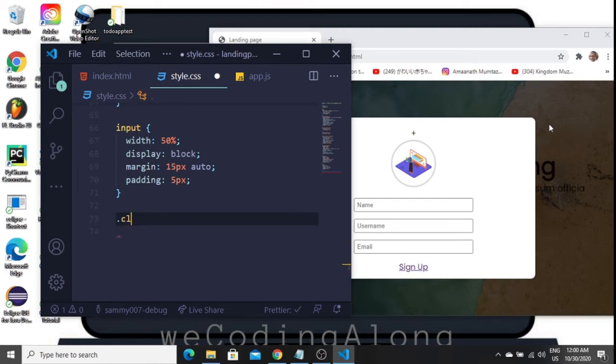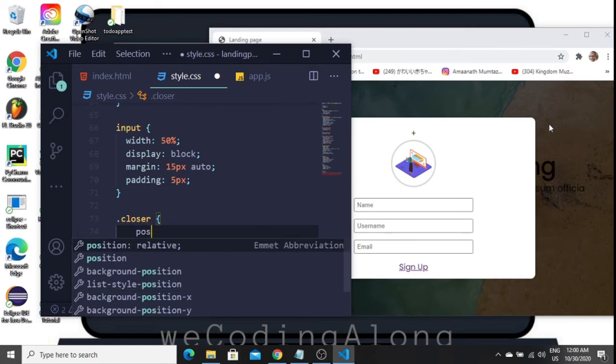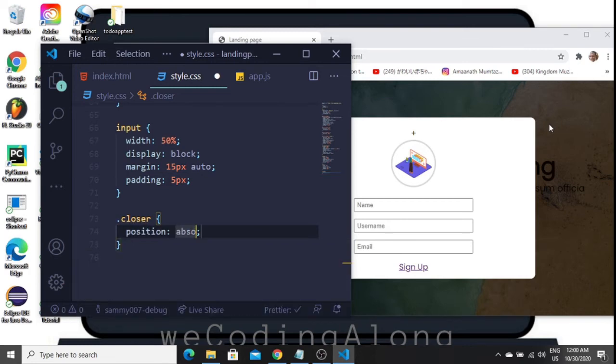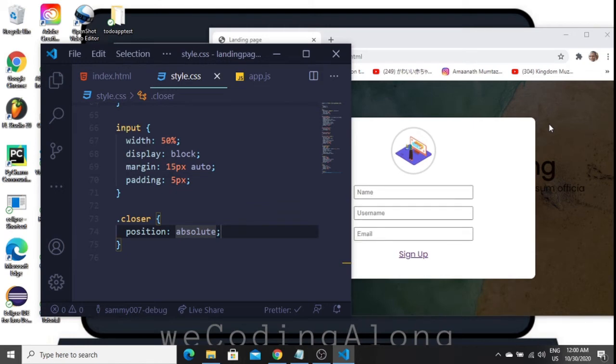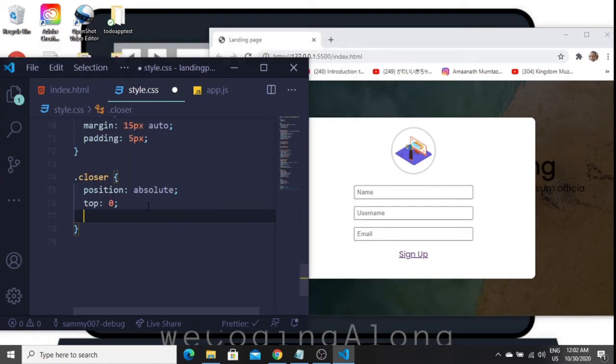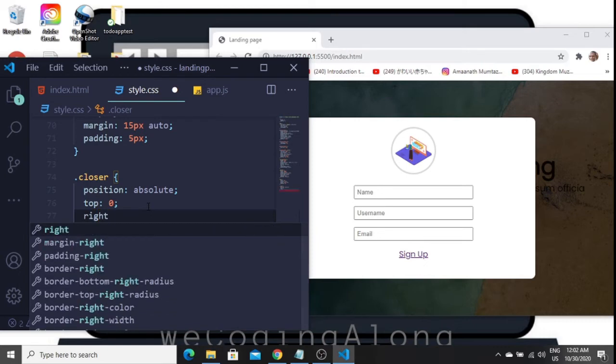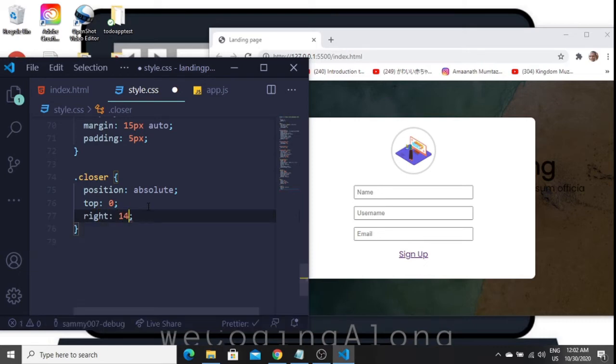So the closer, set the position absolute. Now we set right 14px.